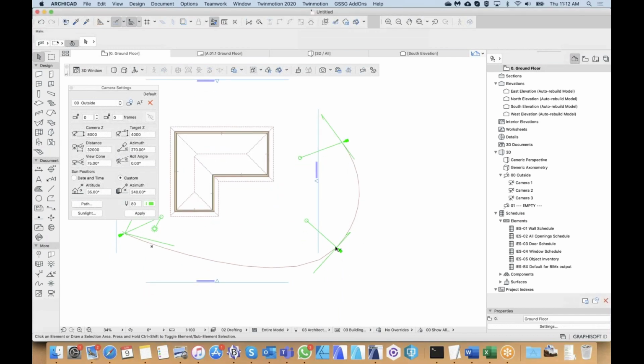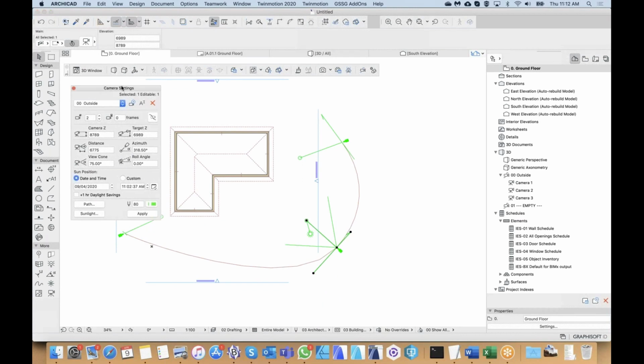Okay, so regarding the smoothness of the camera, we can select one camera, and in the camera settings dialog, we can click this little button at the end, which is called smooth path, which means it'll just take that Bezier and make it smoother between the other two cameras. If you only have two, then it's a direct line.